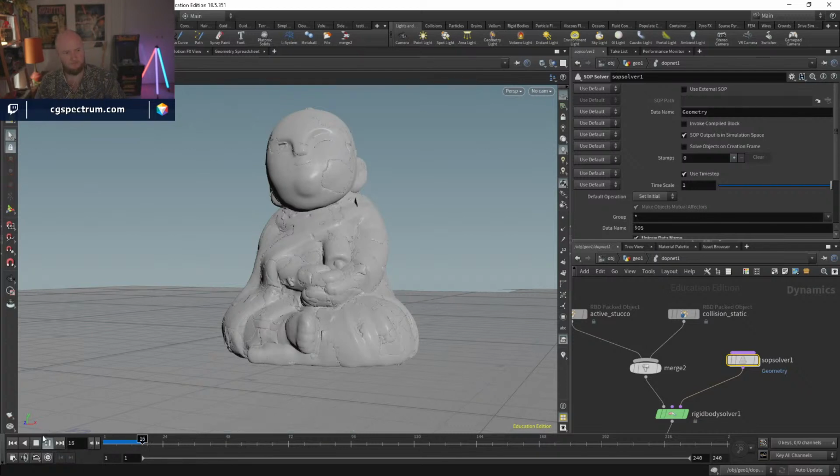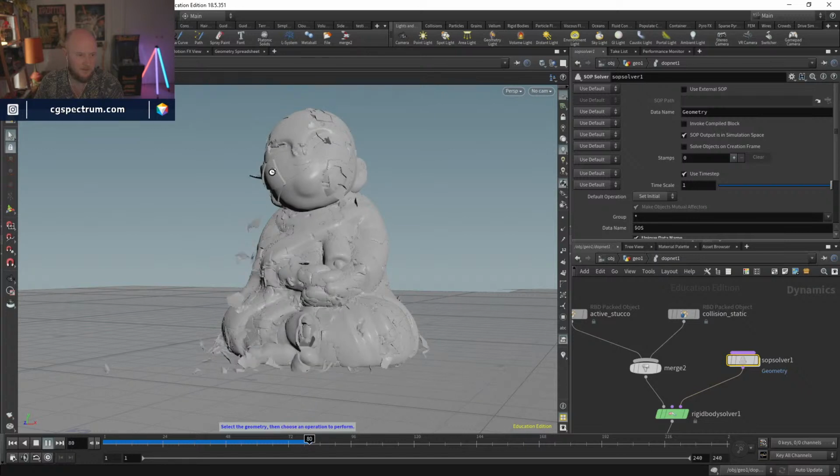So now it's a little bit easier to see, and we should see now just those areas falling off. You could imagine an earthquake or something, a bit of camera shake might look cool on this effect. It's obviously a small scale Buddha model, but with the bricks, it feels like it's much larger. You could imagine it being a really big thing on a mountain or something, an earthquake happening and this stucco falling off.